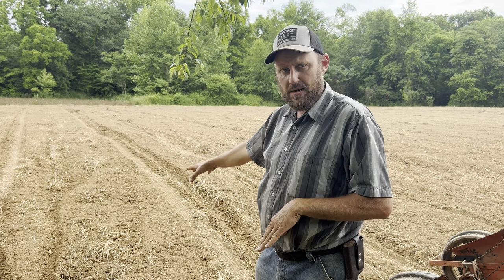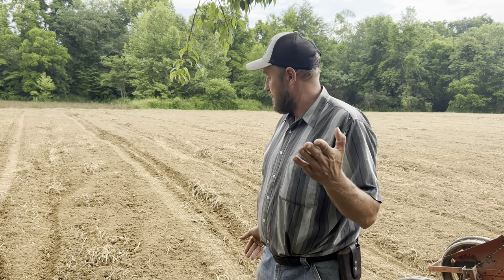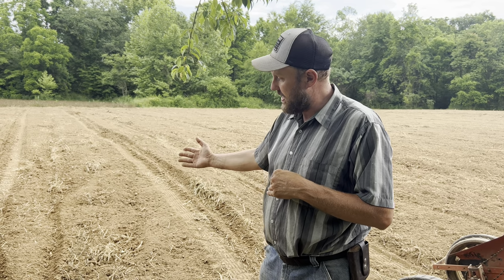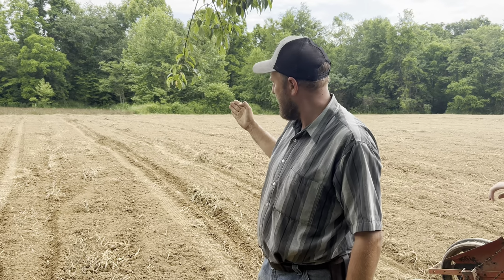This field needed more nitrogen bad last year. Now we laid the clover to it. So hopefully the corn's gonna tell us whether we did it enough or not. That's one reason to put the blue corn in this field in the first place. I want to be able to know. That's my litmus test.